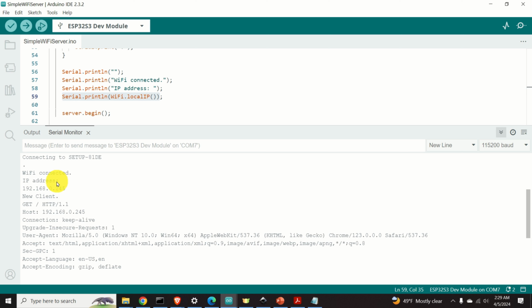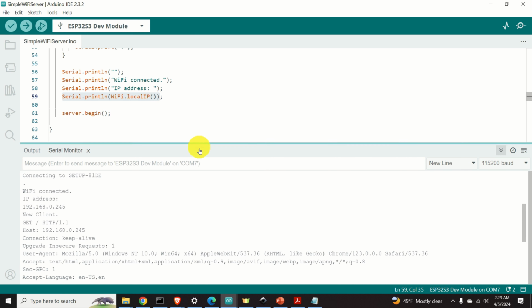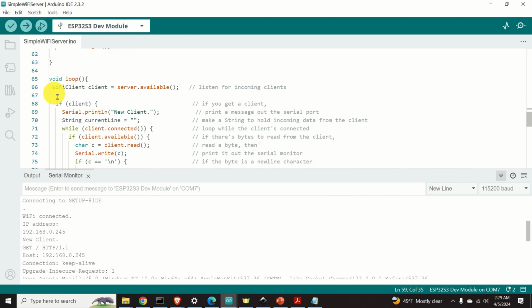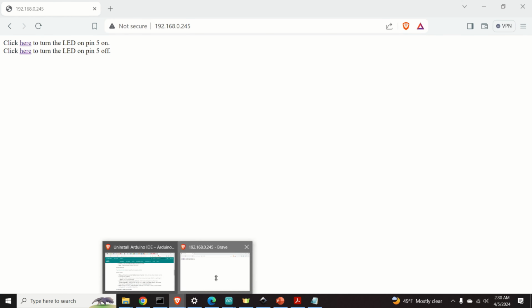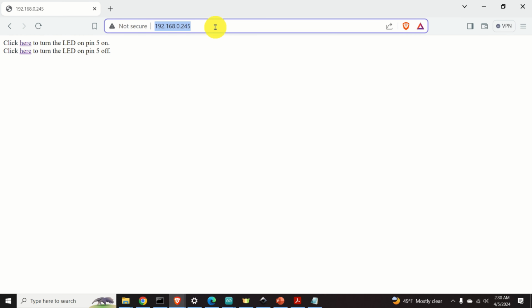Initially, we had only these 3 lines, and we can see over here, new client. Okay, now let's go to the void loop function and analyze this part before we explain this line. So what's happening over here? This void loop was just running until server.available returned something. And server.available returned something at the moment I pressed enter, that is, after I entered the address and pressed enter.